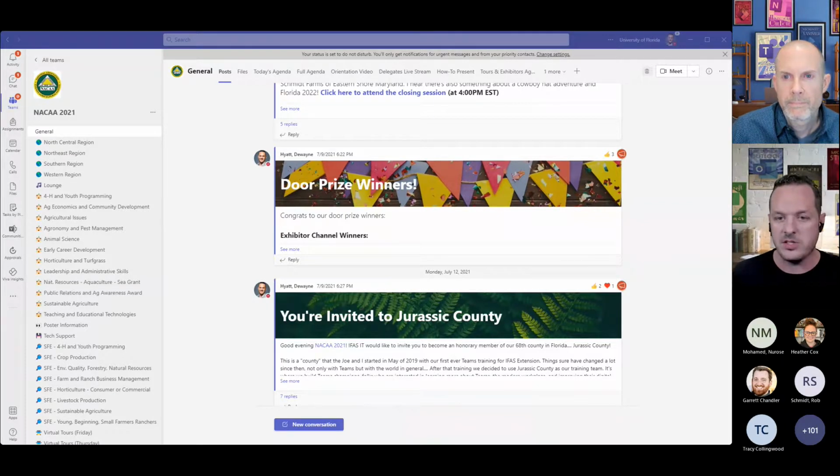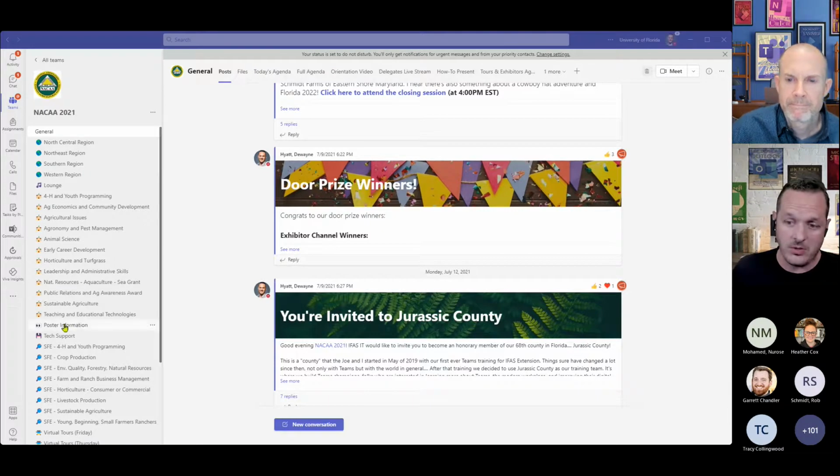And those of you in higher education probably are very familiar with poster sessions. So the Ag Extension professionals in this association had submitted posters. Those posters were judged, and then they were supposed to go on display. Well, normally in the real world, you would have a venue, a big room, with posters all over the place. You'd have authors standing next to their poster, accepting questions and talking about their content. So we had to figure out how to do that virtually because of COVID. So this is what we came up with.